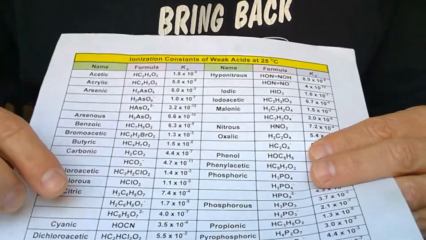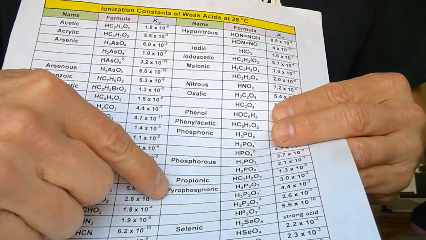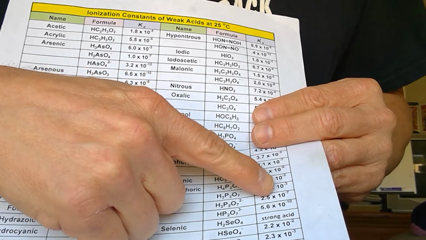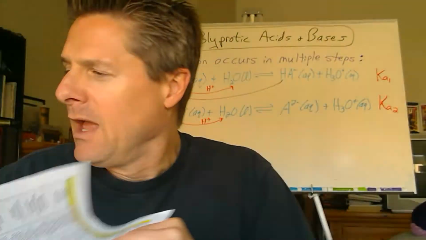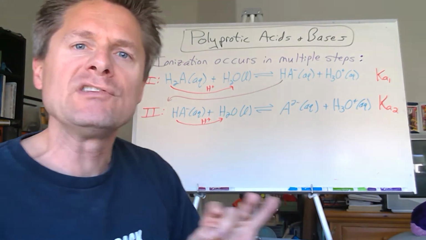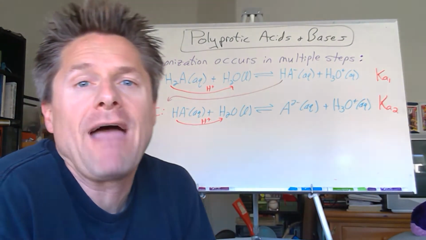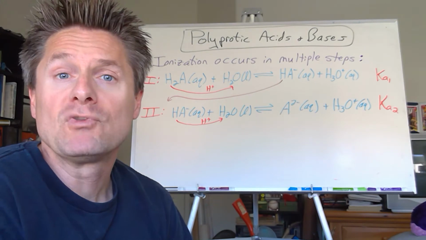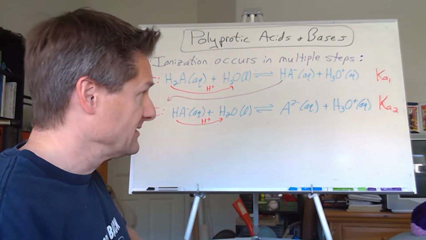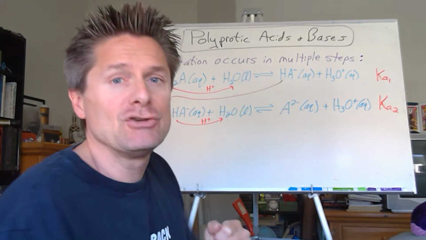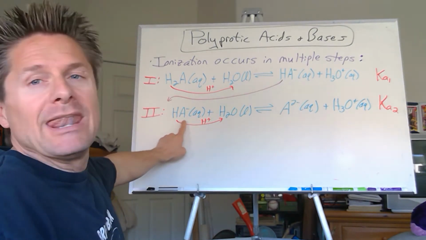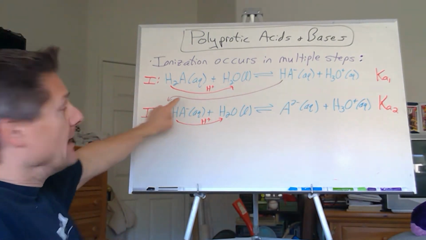And if you look at, for example, pyrophosphoric acid, whatever the heck that is, it goes from 10 to the minus 2 to 10 to the minus 3 to 10 to the minus 7. As we lose hydrogens, each step becomes increasingly more difficult, and we're going to use that factor as a way to simplify the mathematics when we do this. The main point I want you to take away from this is the Ka2 value is going to be way lower than the Ka1. This will be less acidic than this because, look here.